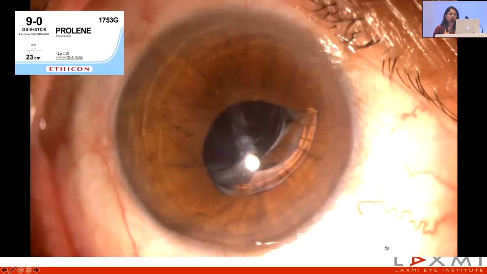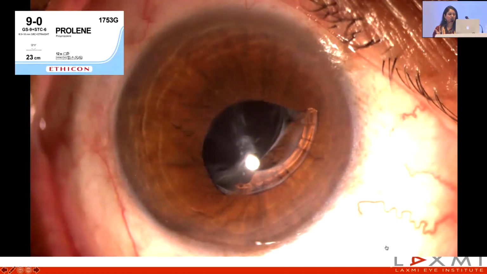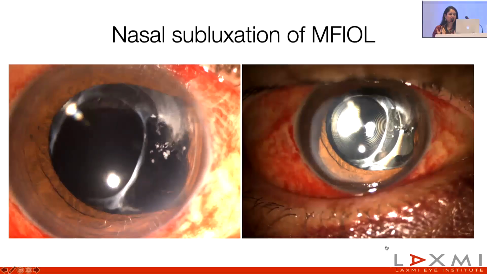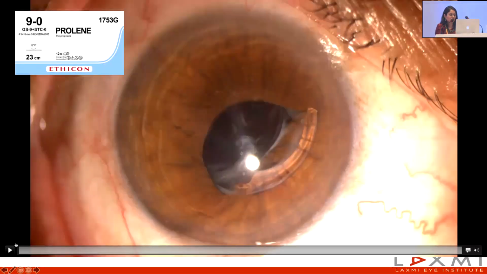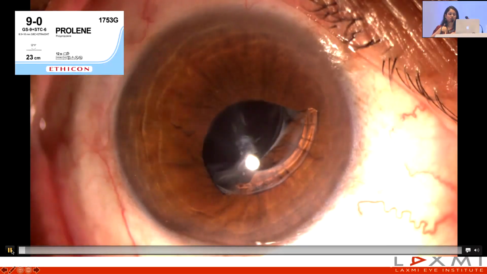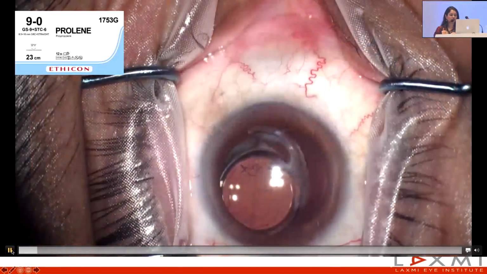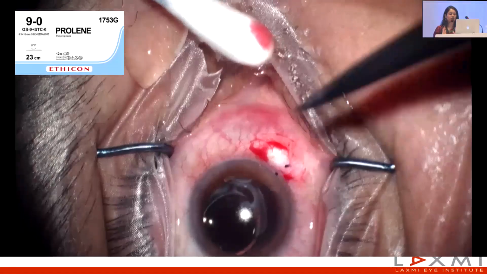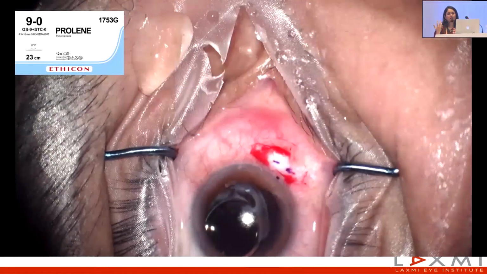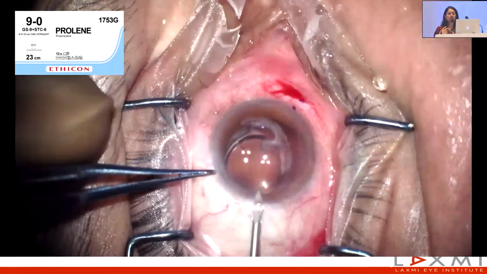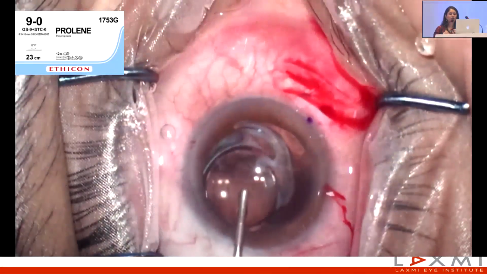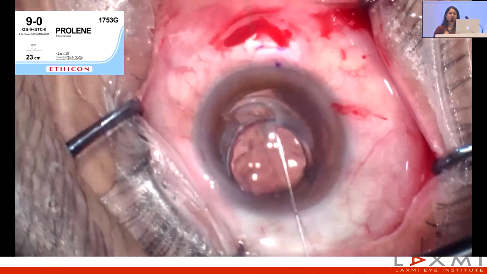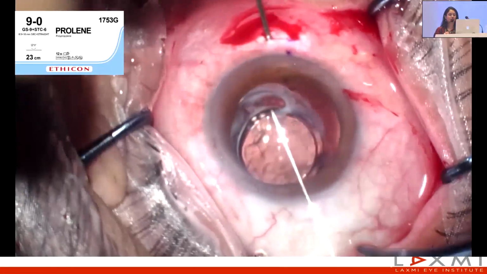The next case is of a patient who, after a trauma, he hit his head while getting up, and the next day he said that he can't really see very well. And when we examined him, we found that part of his lens-bag complex was subluxated anteriorly into the anterior chamber. On dilatation, we found that the rest of the zonules were fairly stable. Now, this is something of importance: if it is not a case of pseudoexfoliation or Marfan's or any pre-existing zonular pathology, most of the other zonules are pretty strong. Only the part which may have subluxated is something that you need to look out for.